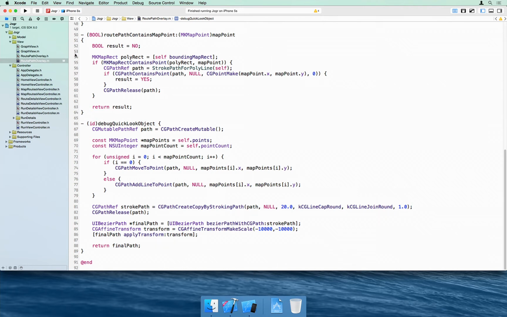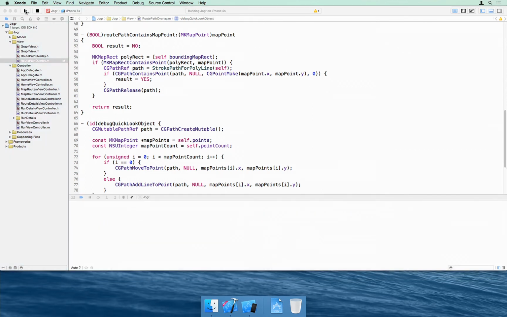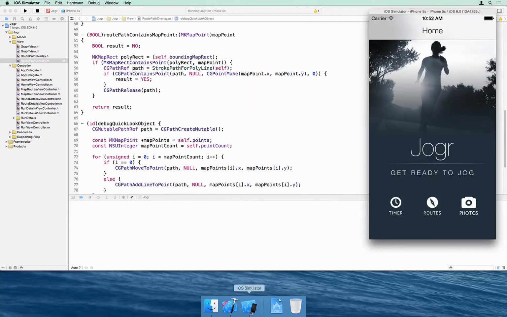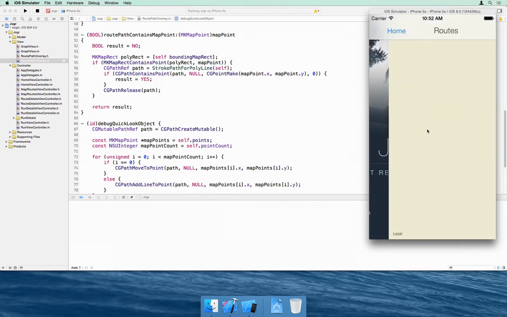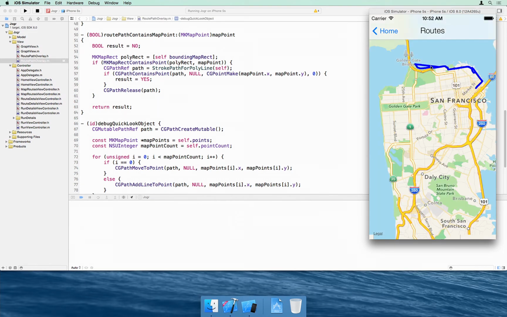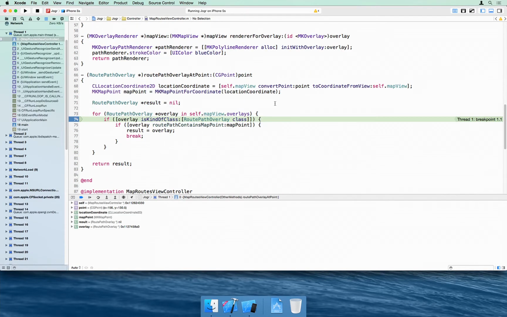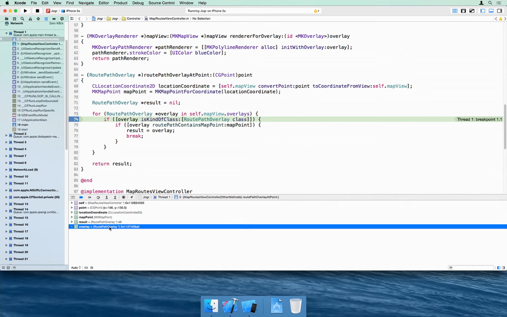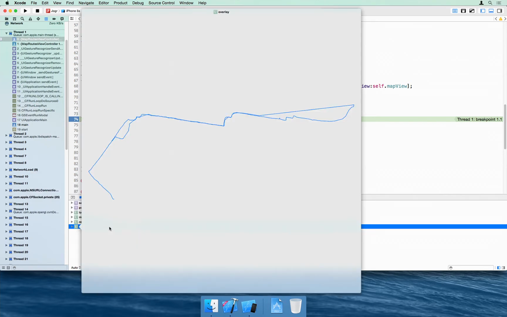So now that we've implemented that, I'm going to run and debug again. We'll go to our routes and click on the map. And if all goes well, we should see a nice detailed preview of each of those points of data from the start until the ambulance picked up Han Ming when he collapsed.